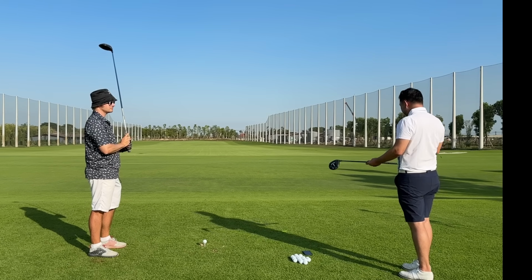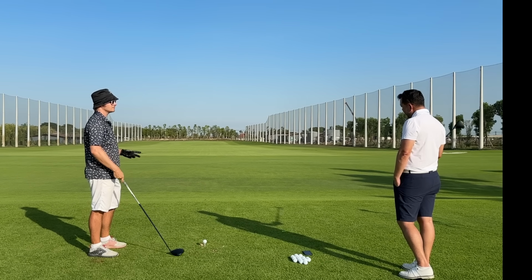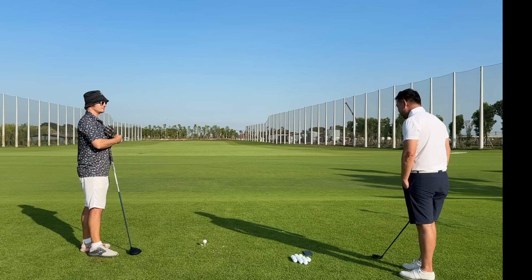Understanding certain flex points of the shaft, and why they might help you in certain types of situations, and how you're swinging it, also helps a little bit as well.